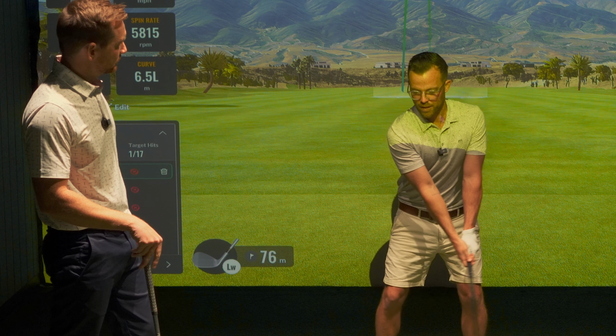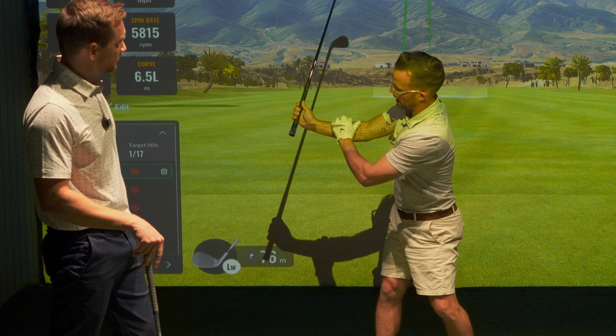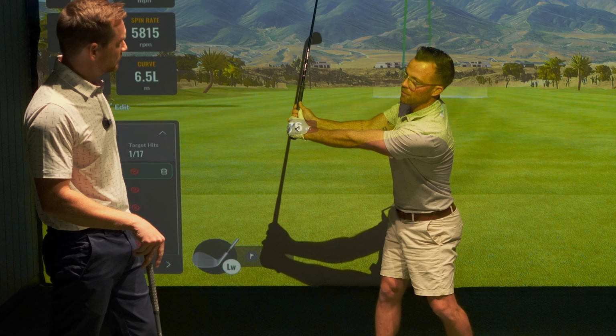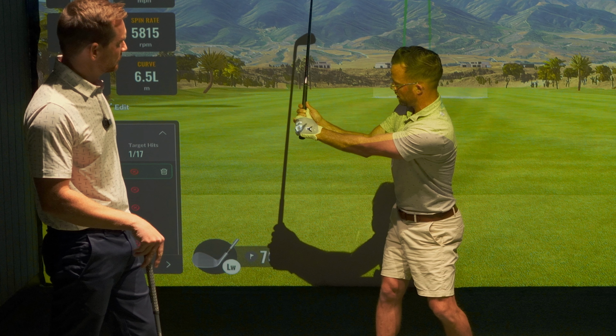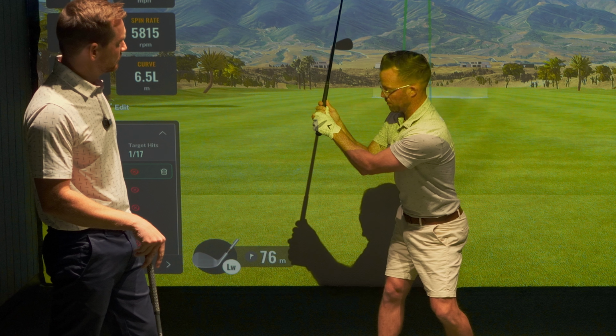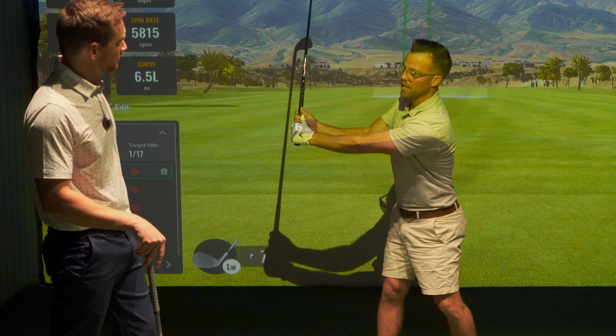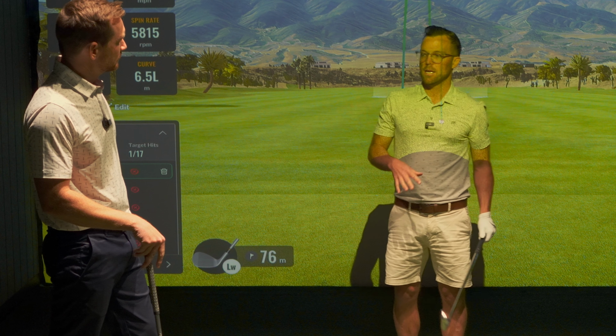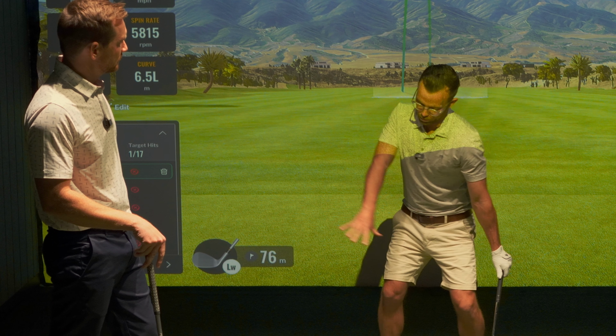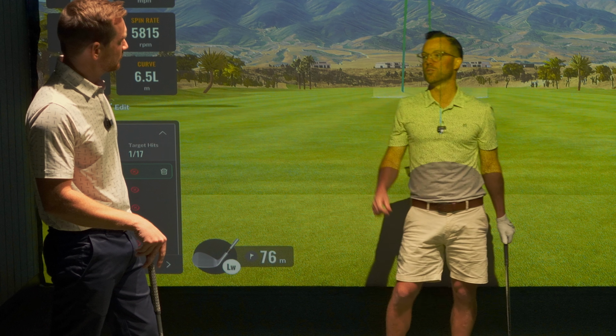And making sure from the face on camera here that the trail arm is slightly more on top. And if you're someone who is open here and you've got that underneath, you might find that you've got that trail arm too flexed this way here. We want to try and keep it like that position there. So that's a really great way to see if that is the section where you start to launch the club up in the backswing, if you're losing it through that area there.